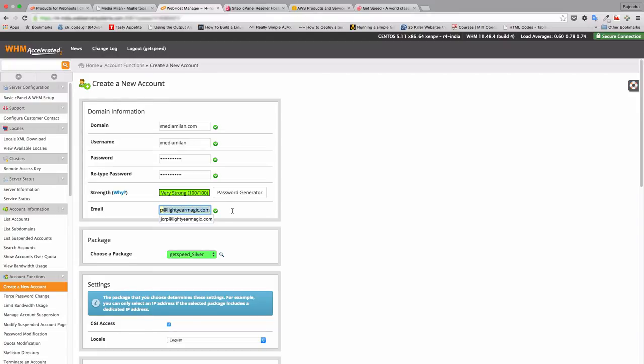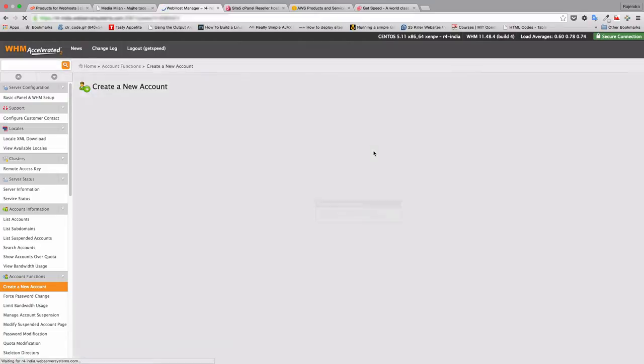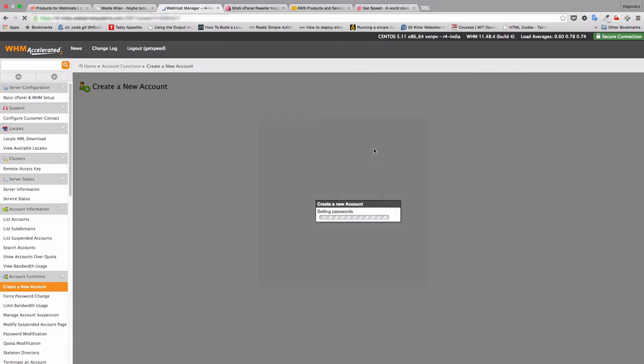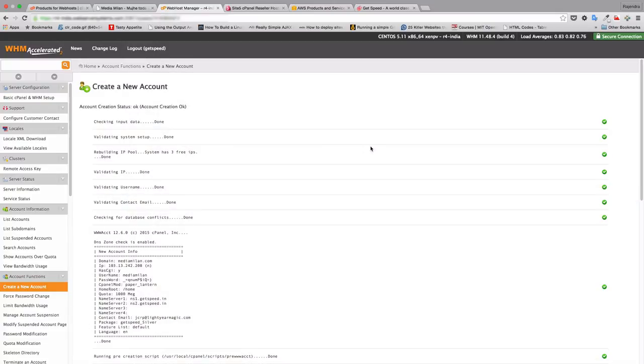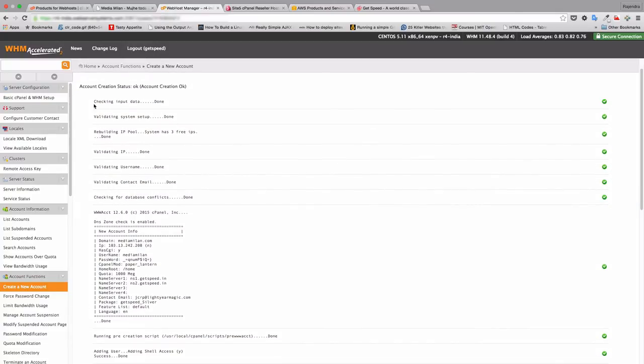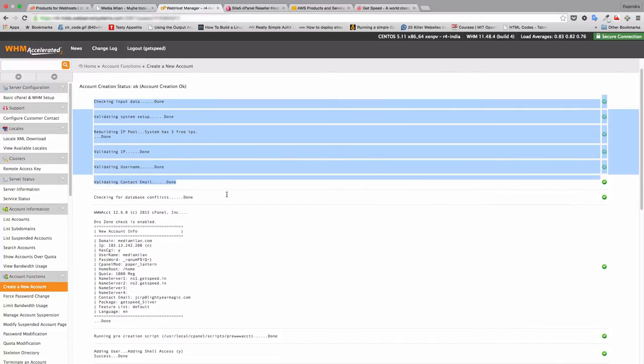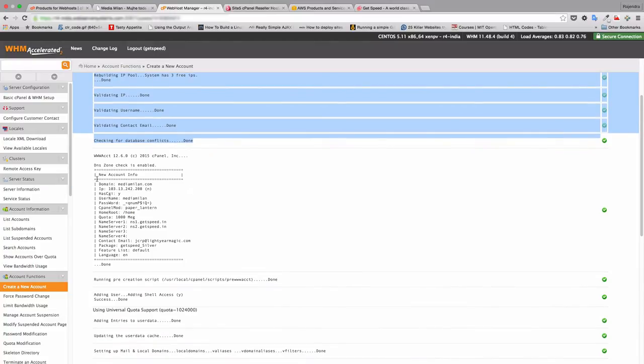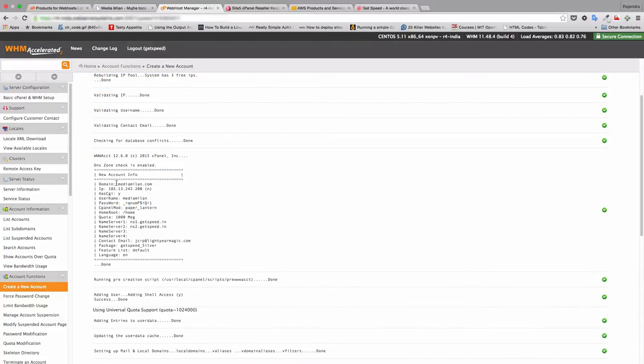And you don't have to check anything else. Just say create. Just wait for it as the scripts use this information that you have entered to create an account for you. As you can see, it has run through a lot of checklists and finally gave you your details. This brings us to an important point where you have to remember checking these details before you proceed.